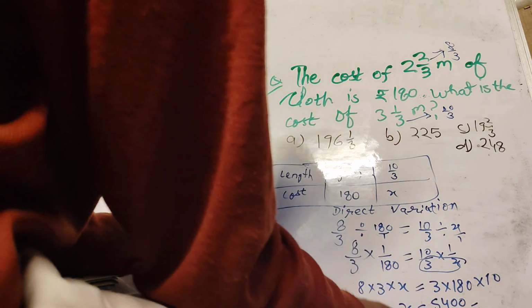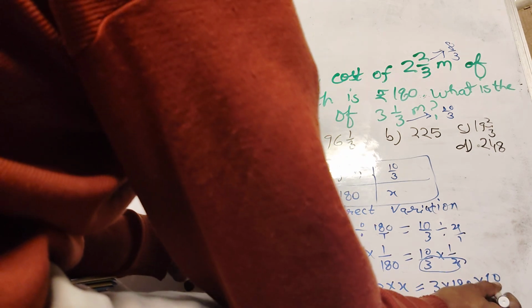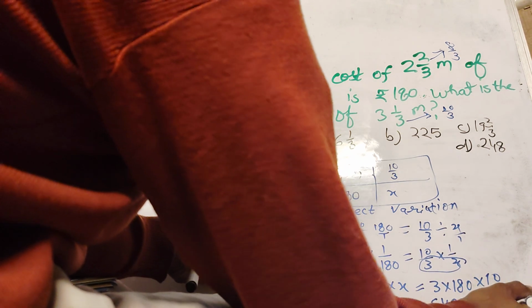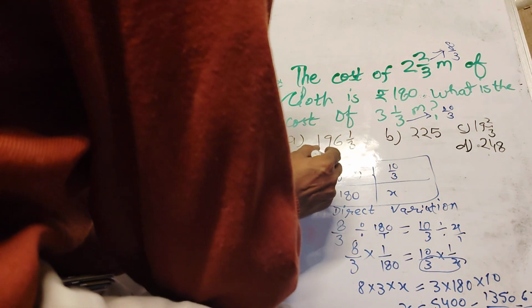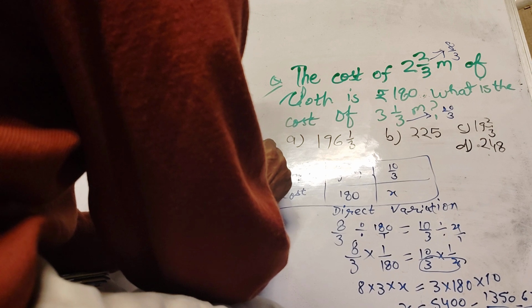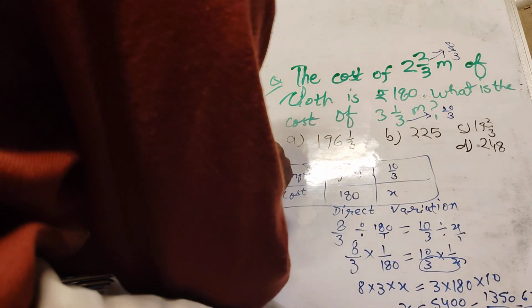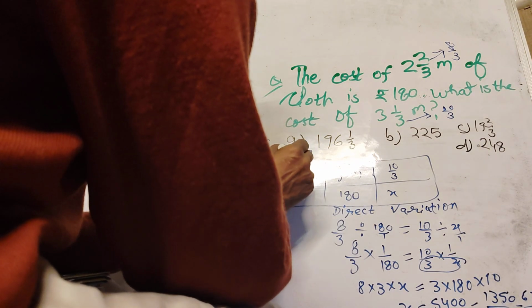Both numbers, 5400 and 24, cancel by 4. 4 cancels 6 times into 24, and 4 cancels 3 times into 5400, giving 1350. Again it cancels by 2, giving 675. So 196 times 3 is 588 plus 1 is 589. 589 over 3. I think option A is not correct. 675 over 3.